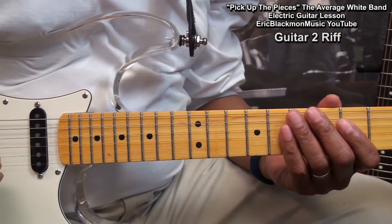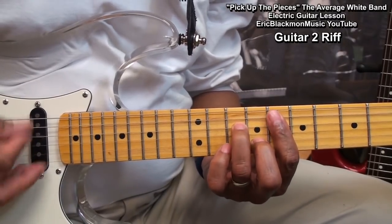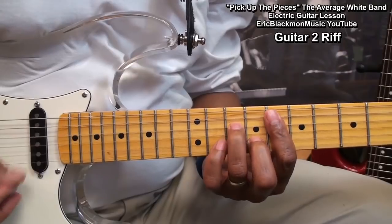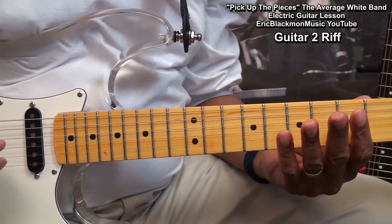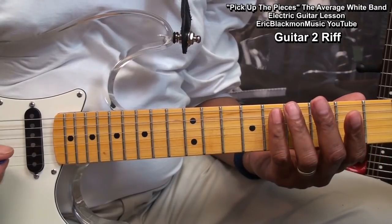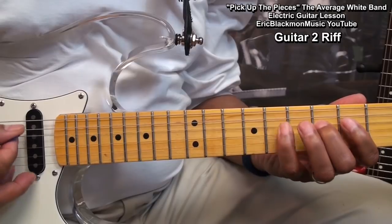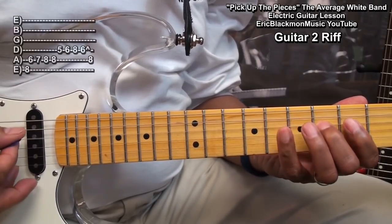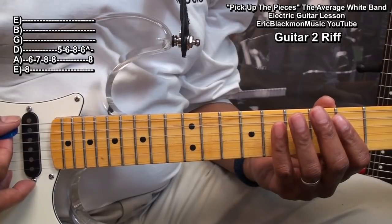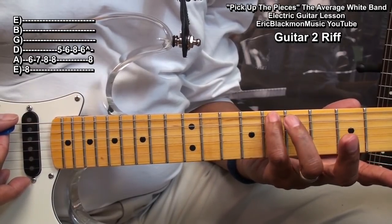Now the entire time that we're jamming on that F minor 7 chord, a second guitar is playing a funky little riff that sounds like this. In order to play that riff, we're going to start on the low E string with the little finger at fret 8.